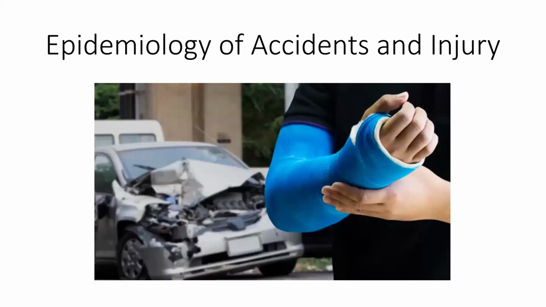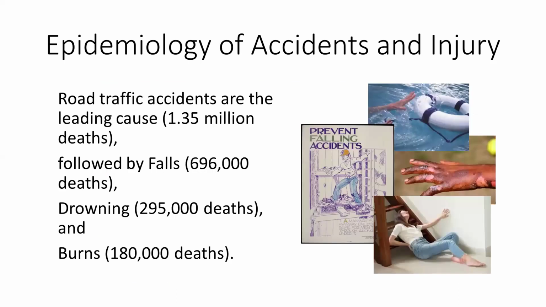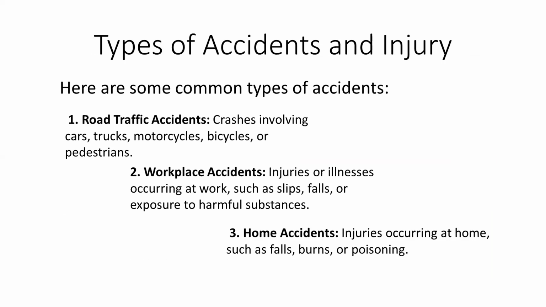As you can appreciate in this picture, a man is wearing a plaster, and then there is a damaged car, probably after an accident, surely after an accident. Now, road traffic accidents are the leading cause, accounting for about 1.35 million deaths, followed by falls, about 696,000, and drowning, 295,000, and burns, about 180,000 deaths caused by these fatalities.